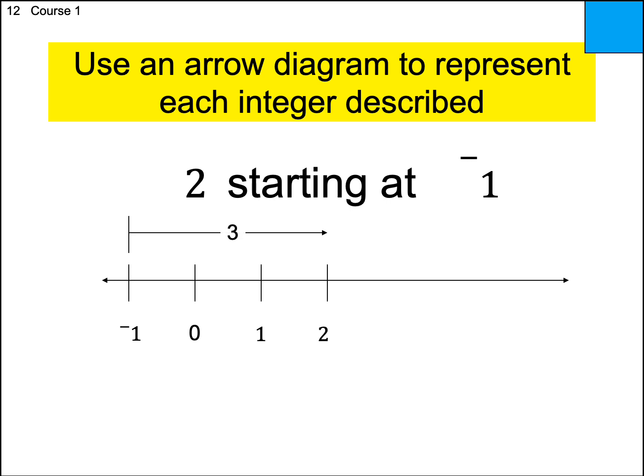Okay, so that last part, you'll understand why we're doing this tomorrow when we do adding and subtracting. But it's sort of to get you to the idea of how many units it is between a positive and a negative number. Okay? All right.